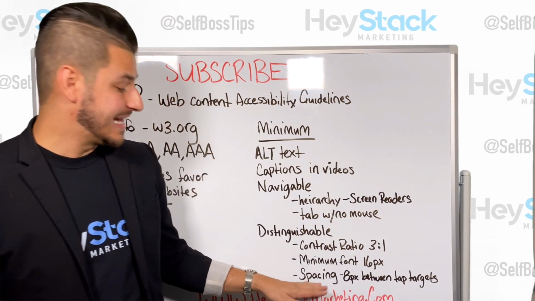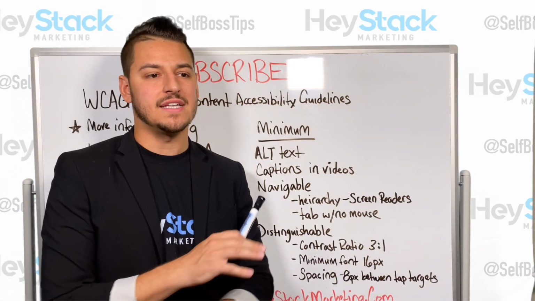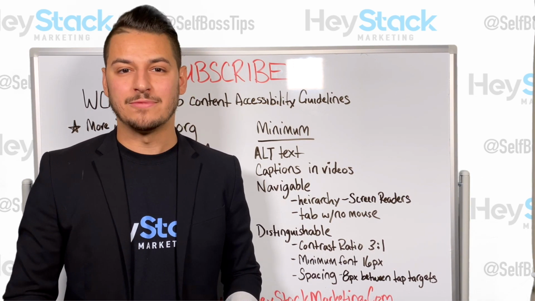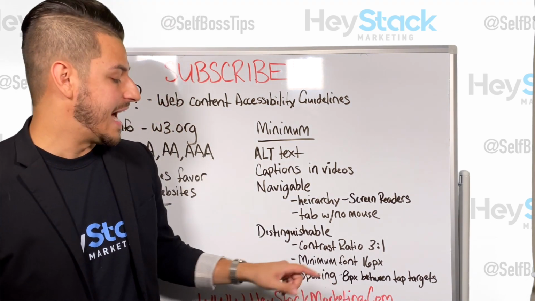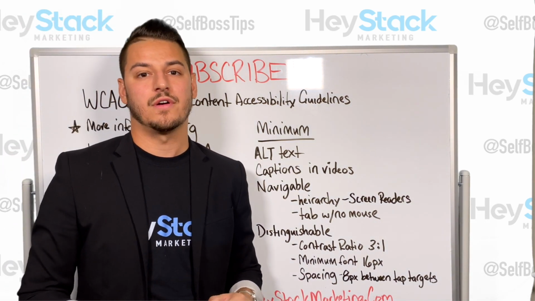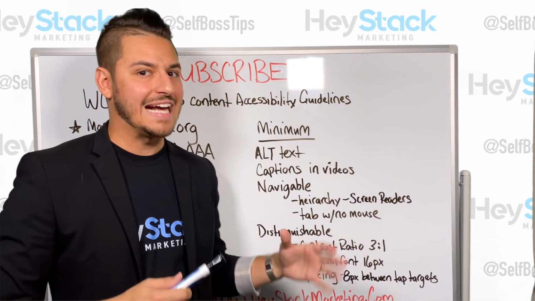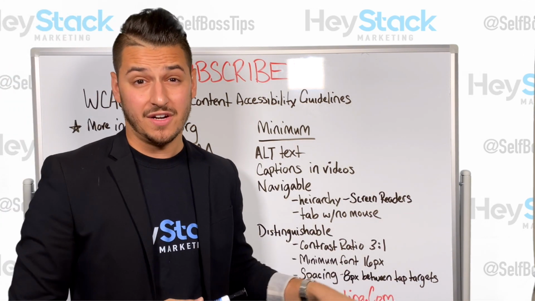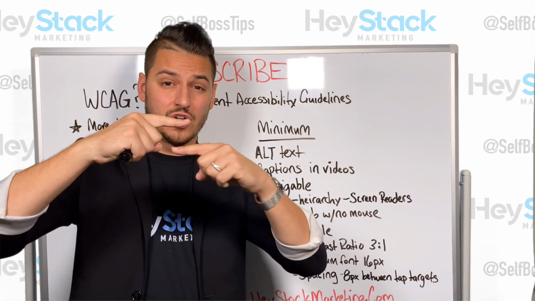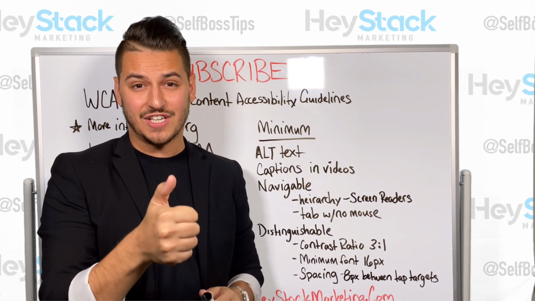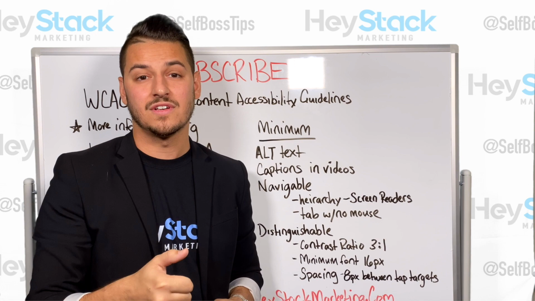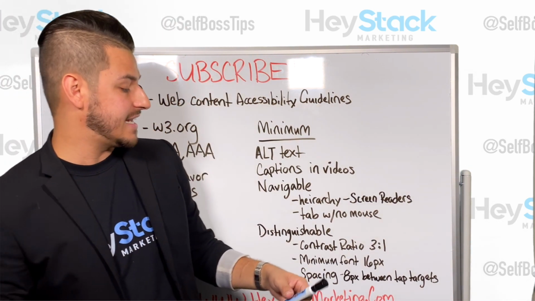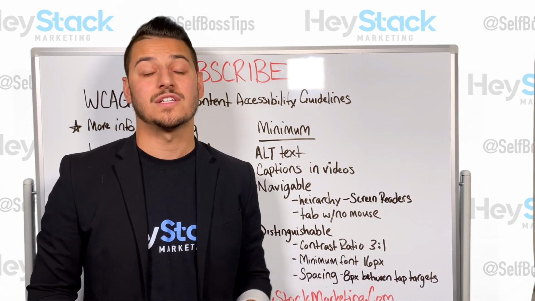And then this last element I wanted to include because it is overlooked so often in web development. I've seen hundreds of websites that I've worked on that do not have proper spacing between tab targets. Now, this is important not only for accessibility and ranking on major search engines, but this is important for user experience. If tab targets are too close together, an average size finger is not going to be able to click on the correct element. So you want at least 8px, 8 pixels between all tab targets on your website.